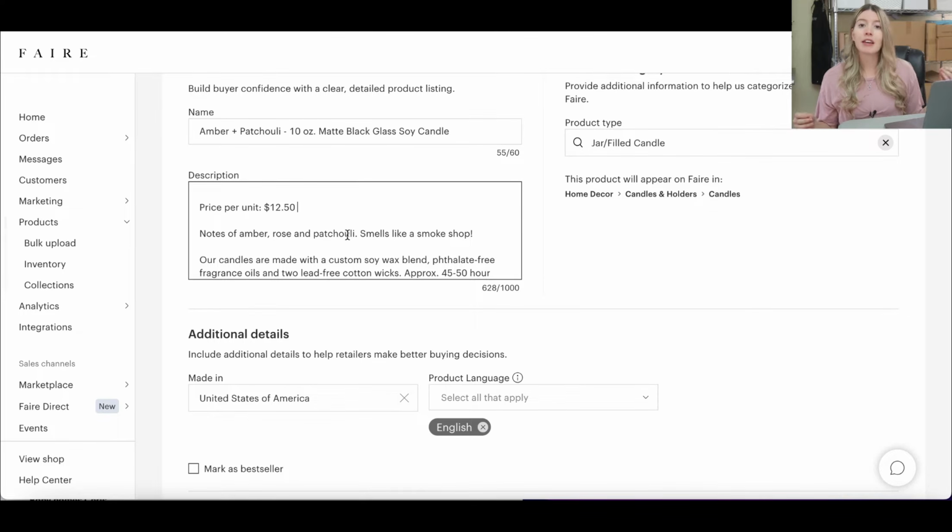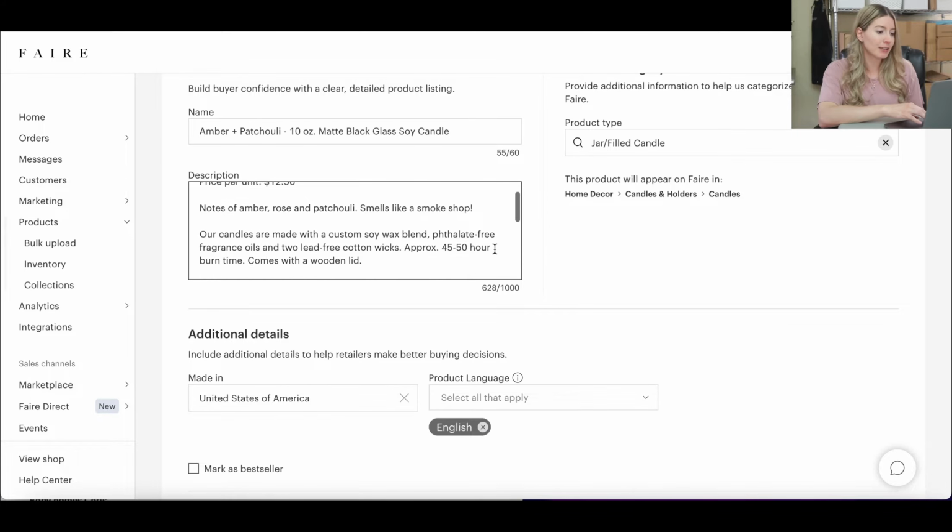So if you can give as much detail as possible at this part of the description, it's really going to help them out. But I put it smells like a smoke shop, and that's very self-explanatory of really what it smells like. So if somebody knows what a smoke shop smells like, it immediately gives them an interpretation of what it smells like.